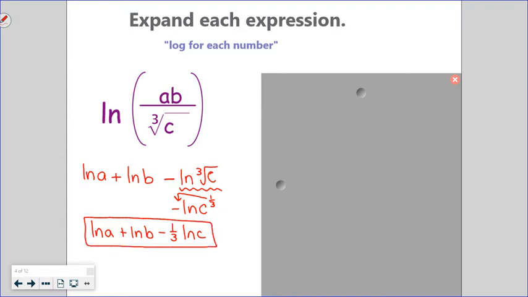What we're doing right now is building a foundation for being able to solve these equations. So we're not going to get to that point today. We'll get there eventually, but we need to learn how to move things around in these so that we can eventually solve for different parts.